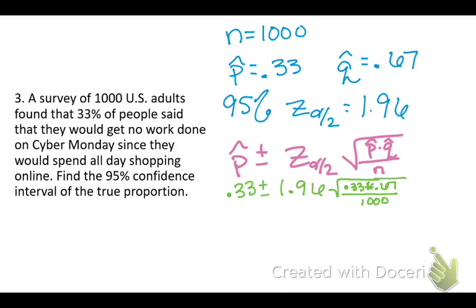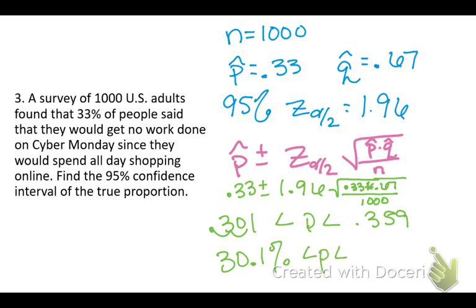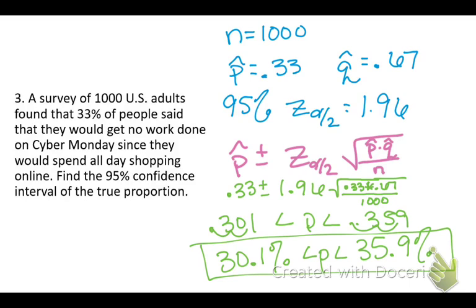And when we plug this in, we can either write this as decimals or percent. It doesn't really matter which one you pick. If you pick decimals, then it would be 0.301 and 0.359, or you can change it into a percent by moving your decimal over 2 times and having 30.1% and 35.9% from bringing this over 2 times. And so this is our answer. All right, so hopefully that helps you when you're doing other problems like this.